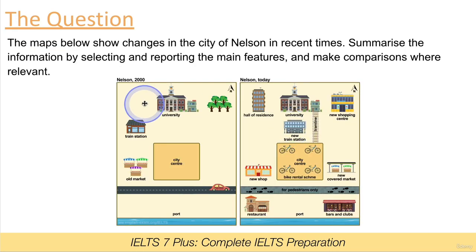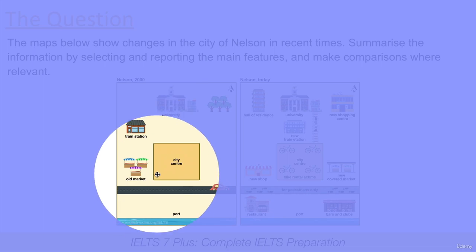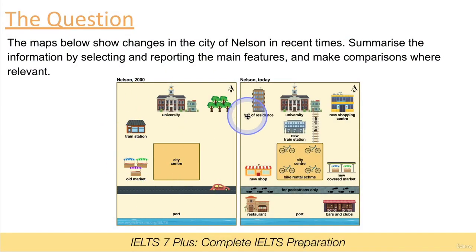Okay, here we are. So we have Nelson in 2000 on the left-hand side, and then we've got Nelson on the right. We've also got where north is, so that's going to be really useful for the directions, the cardinal points. Okay, so Nelson goes from a quite sparse city, you could say, or quite sparse areas around the city centre, to much more built up with lots of new buildings that have been constructed.